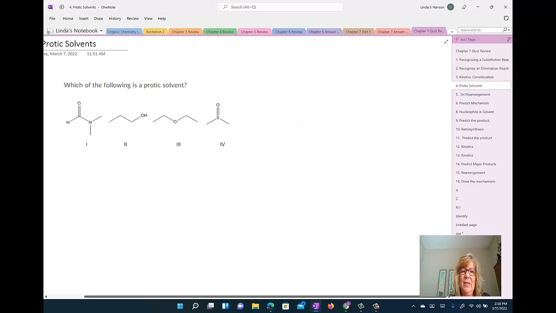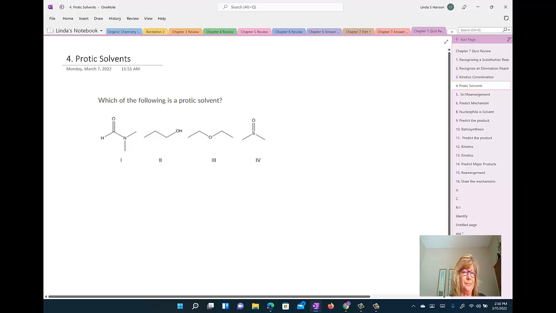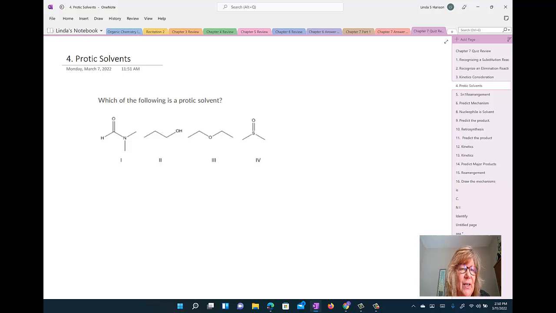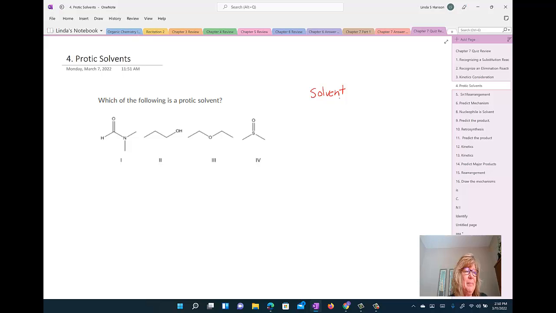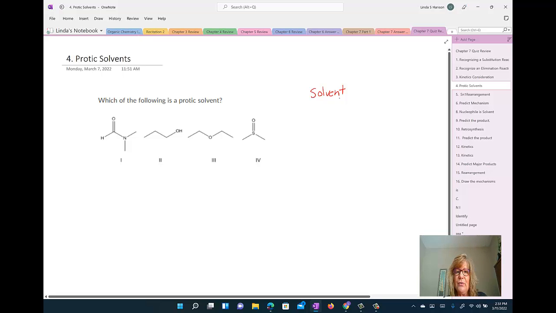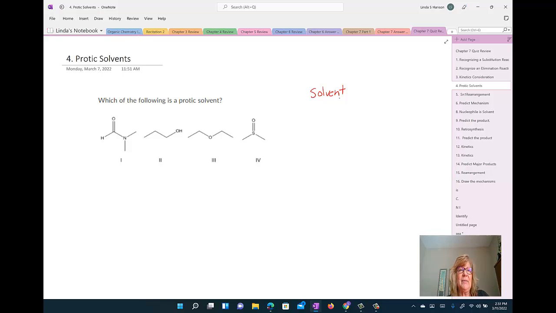Well, in our next example, let's talk about protic solvents. Here's a quiz question that's simply asked, which of the following is a protic solvent? Well, so just think with me for a moment. What does the term solvent mean? The solvent of your reaction. It's just simply the liquid medium in which a reaction occurs, right? Sometimes we have water, an aqueous solution for our reaction medium. Sometimes we'll use a different solvent, an organic solvent instead of water. So just the term solvent, what are you putting your reagents into so that they have a mechanism for motion, collision, and a reaction to occur?